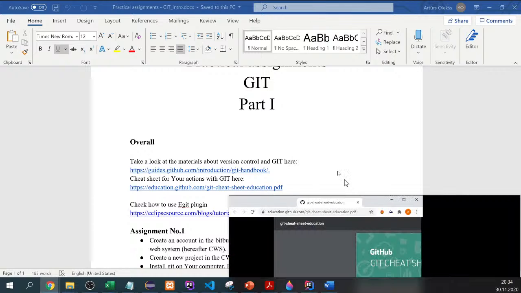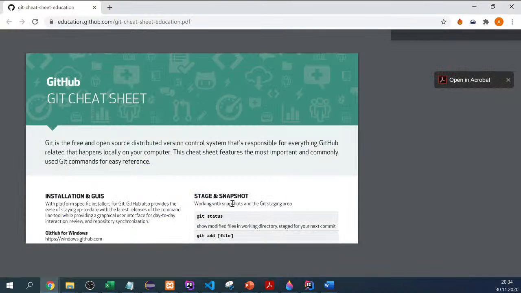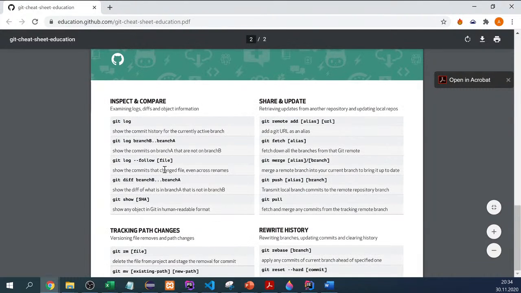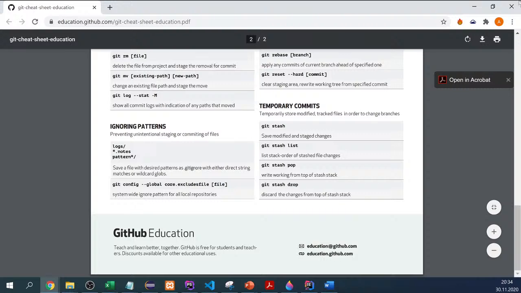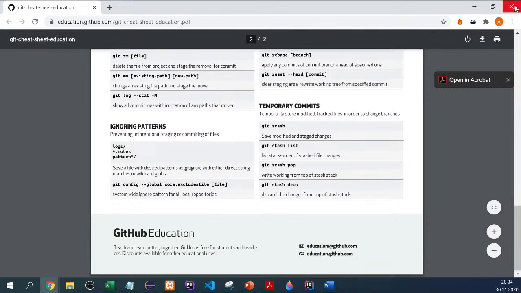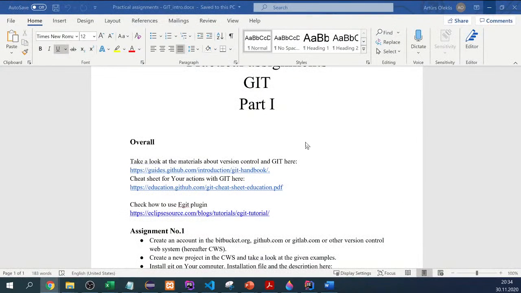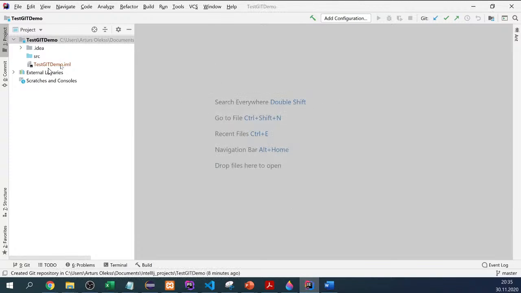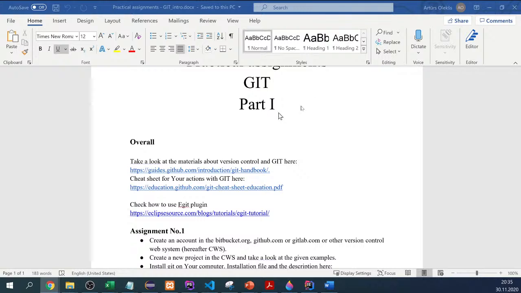Here you mostly have the commands. We'll do it a little bit later as well if we have time. So at the moment, if we work with a Git plugin, the IntelliJ built-in plugin, that should also be fine.